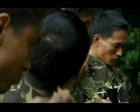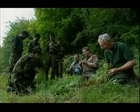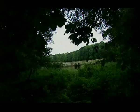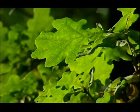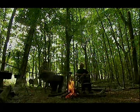We don't know for sure if our ancestors feasted this way, but from our experiments at camp, I'm confident Mesolithic hunters were not simply scraping a living, but were at home in forests full of opportunity and making use of it all. Well, we're coming towards the end of our camping here, Gordon, and it seems to leave me with more questions than answers. Yes, absolutely. We've got some further work to do before we get to a resolution, I think.